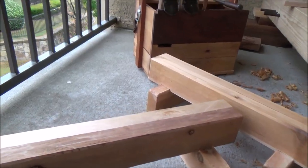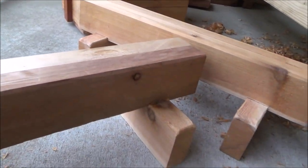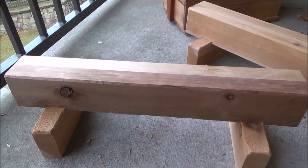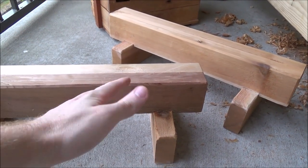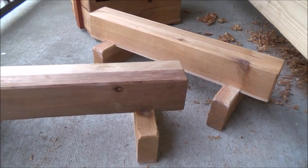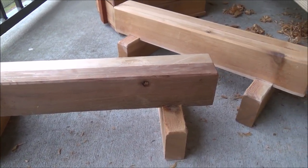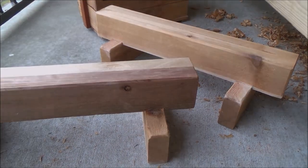Looking good with these guys. I've got a nice weight to them, they're pretty stable — especially for my little concrete porch. The reason I went with the lamination method was primarily because these are going to be living outside most of the time and I just didn't want them doing any twisting or cupping, so the lamination just kind of helps to prevent that. Thank you guys for watching, hope you all enjoyed it. You'll be seeing these a lot in the near future. As always, have an awesome day. Arigato gozaimasu. Sayonara.